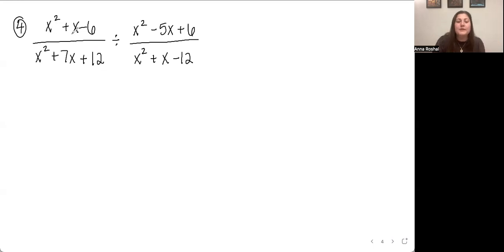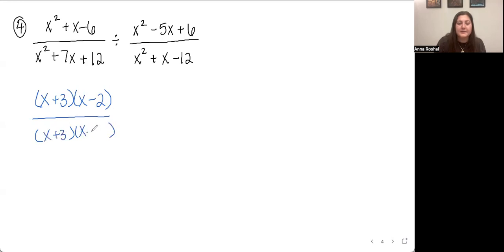Okay, so I'm going to start factoring this guy out, and I have this x and x over here. I know that 2 times 3 gives me 6, so I can do plus 3 minus 2 to get this positive 1 here. And then I have this guy is x and x. I'm going to say it's positive 3 and positive 4. And now I'm going to actually multiply and flip the fraction in my head.